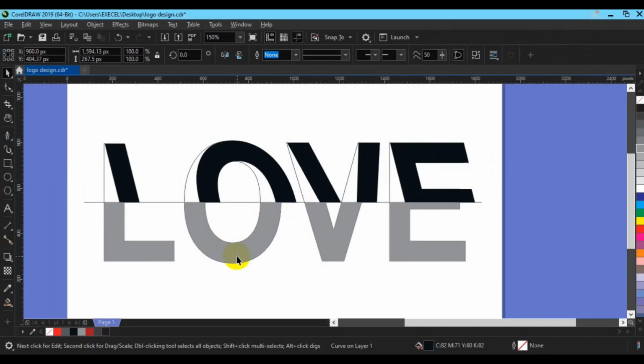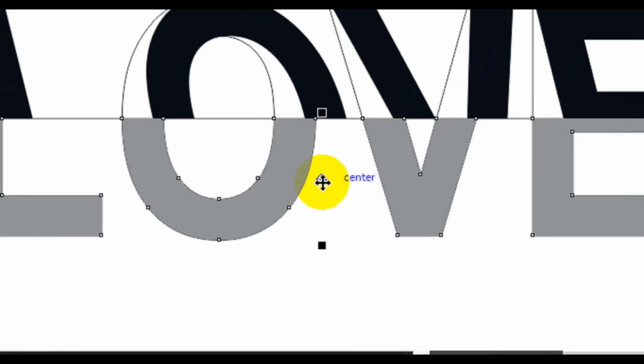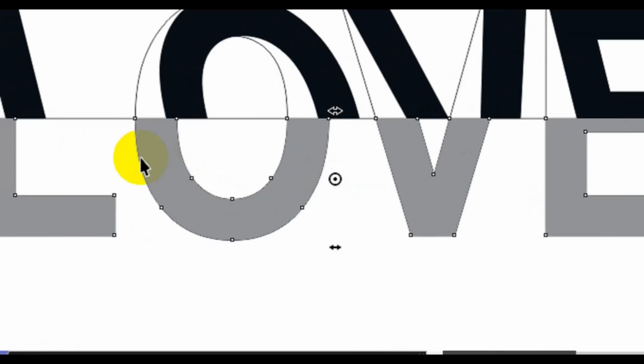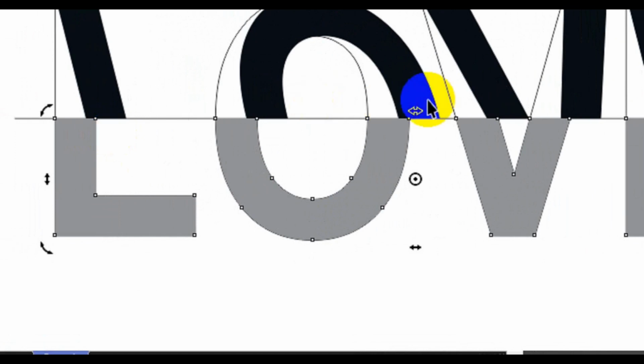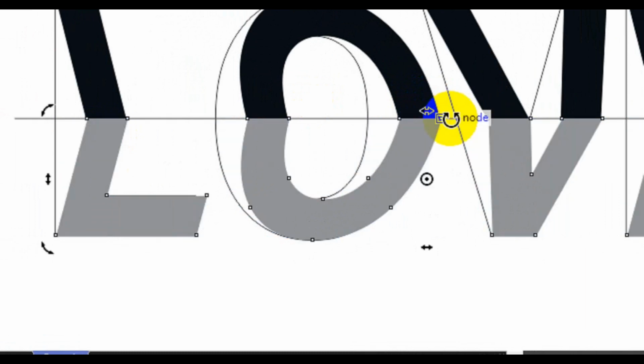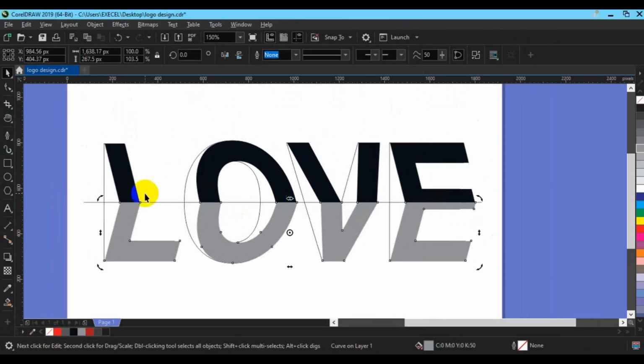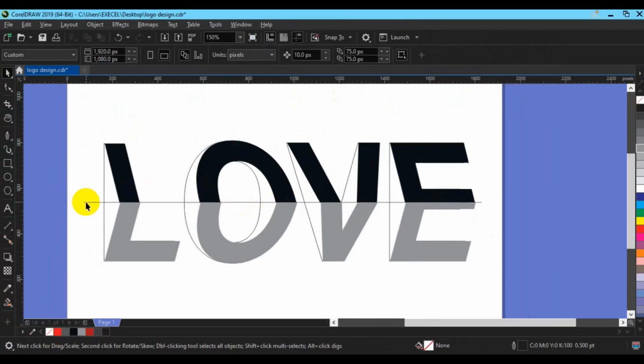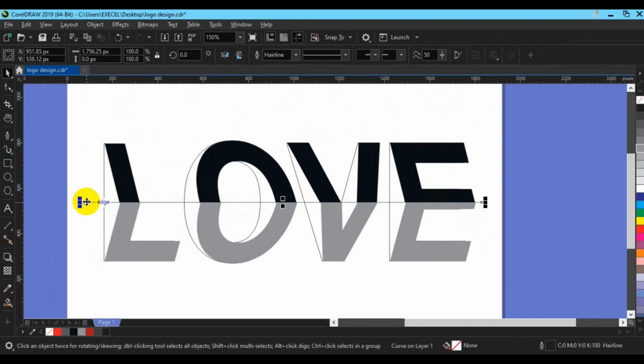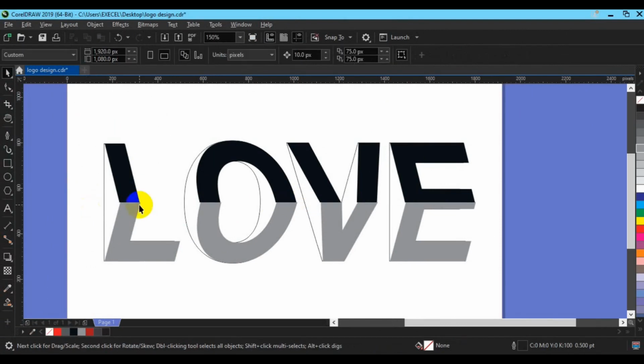Okay, then we can easily fall back to the second one right here and then click on the center point of the text and make sure we snap it to the top text like this. Okay, so we have it this way. So the next thing we're going to do now is to make sure we delete this. Okay.